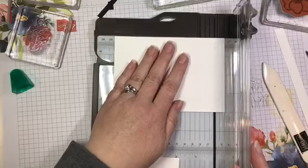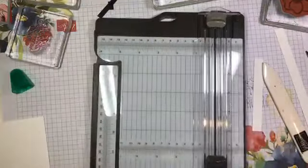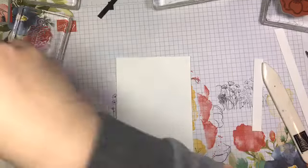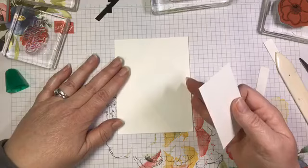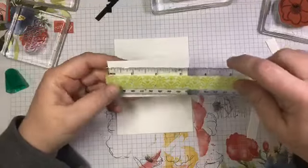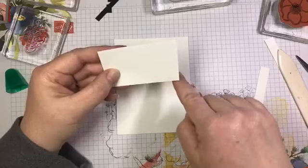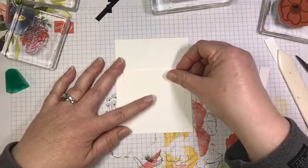And that's going to give us 2 Whisper White panels to stamp on. All right, so this card is a vertical orientation, a portrait orientation. So we are going to have our cardstock turned in a portrait rotation. And then I have this piece of cardstock here. This is, I've got to measure, 3 1/4 by 2. Okay, 3 1/4 by 2. So I'm going to put this on to the front of my card.